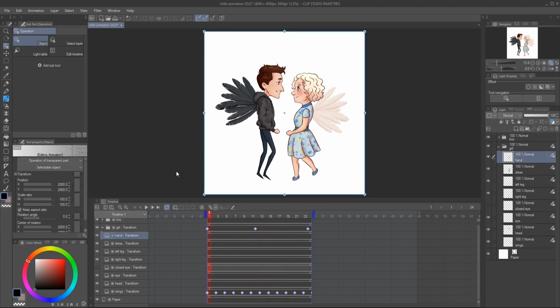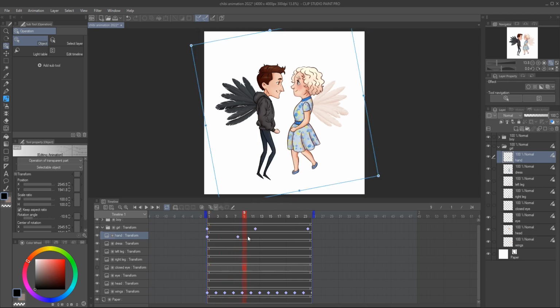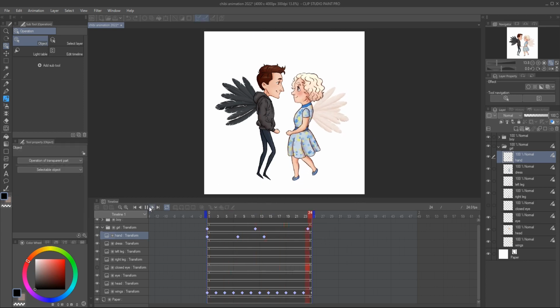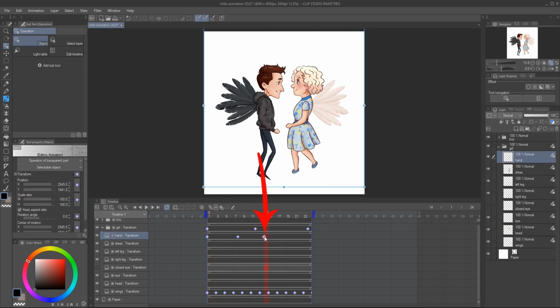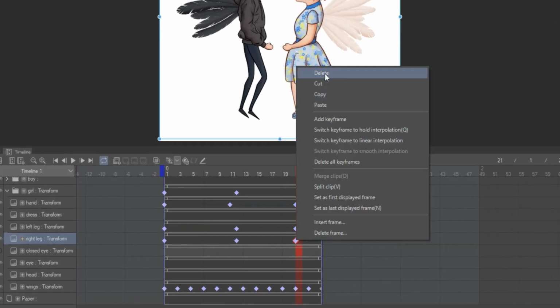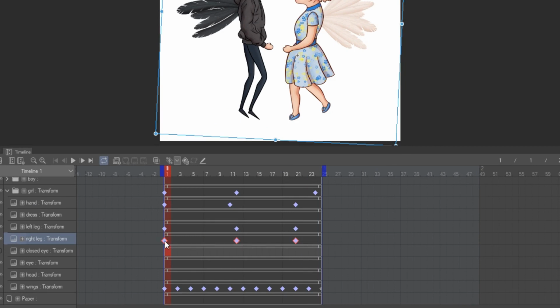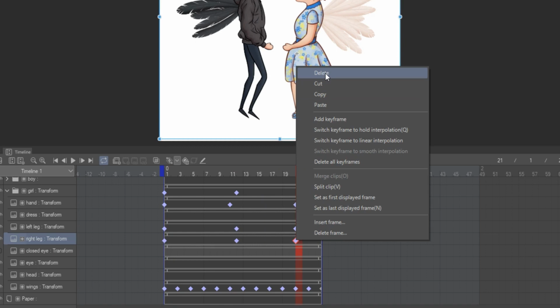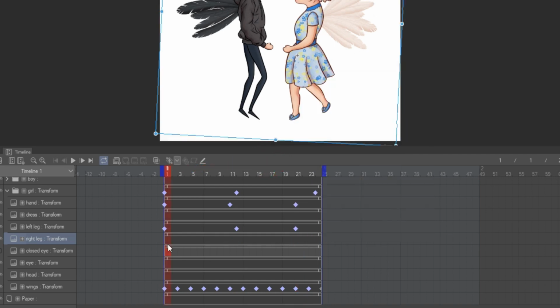Similarly, I will add animation for other parts of the image. Let her arms move up and down slightly, and let her legs move a little. You can move the keyframes themselves too, just grab them and drag. You can also delete keyframes by right-clicking on one of them, or you can select several at once and select Delete. You can also delete all keyframes on the layer by right-clicking on it and selecting Delete all keyframes.